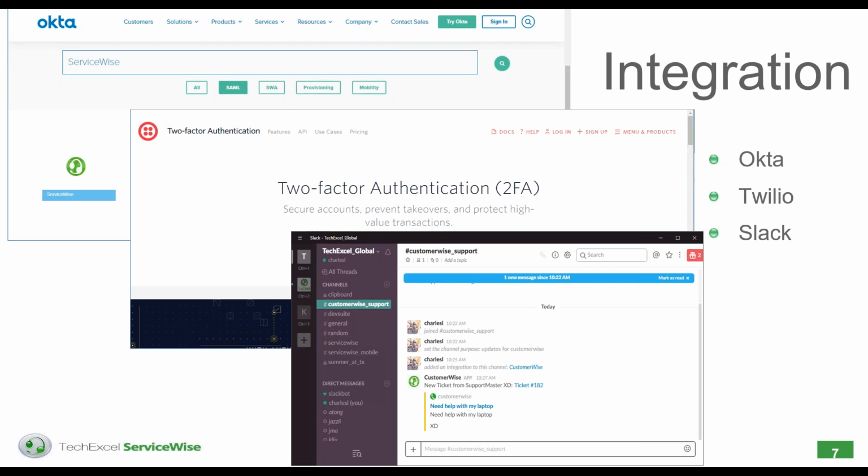Basically, it will enable ServiceWise to push out short messages and verification codes to mobile phone devices. And then we'll integrate with Slack to help gain more productivity with team collaboration tools and be able to view and share tickets inside Slack.